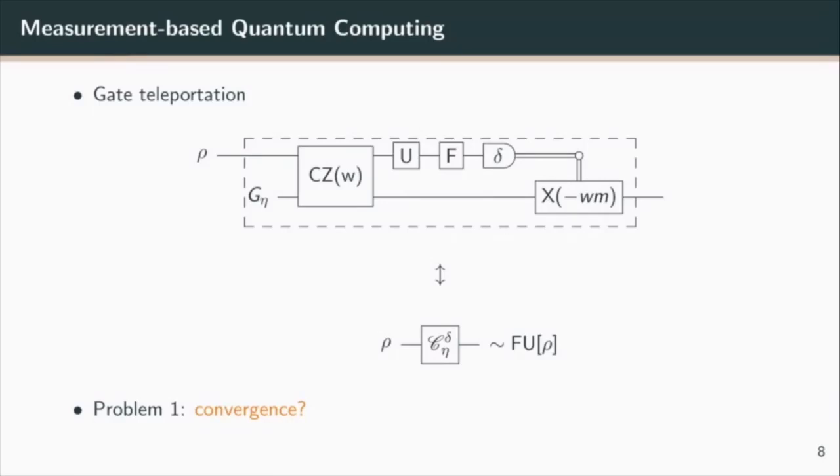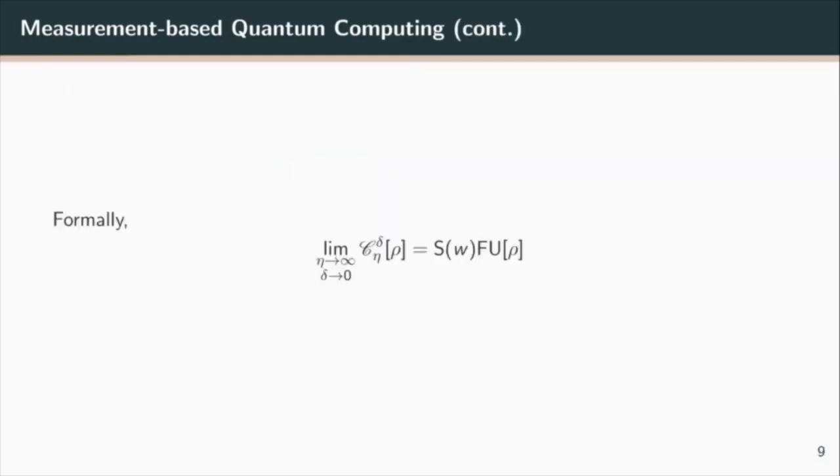What I mean by approximation in this setting is that neither the ideal auxiliary system nor the perfect measurement that we'd like to use are either physical or mathematical in the Hilbert space. Instead of these we are obligated to use approximations. So we use for the auxiliary system a Gaussian of width one over eta, which is commonly in the physics literature called a squeeze state and approximates a Dirac delta in the limit eta goes to infinity. We bin our measurements into little bins of width delta. Formally, our convergence result for the gate teleportation protocol says that in the ideal limit where I send my Gaussian to Dirac deltas and my measurements to ideal measurements, I converge to precisely this circuit where I've implemented the unitary that I wanted.